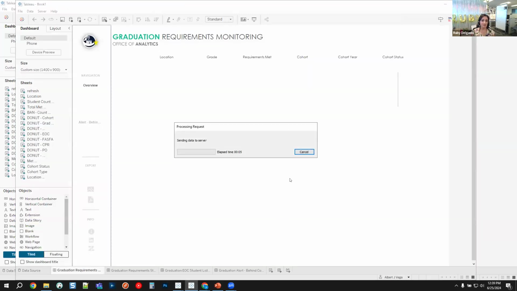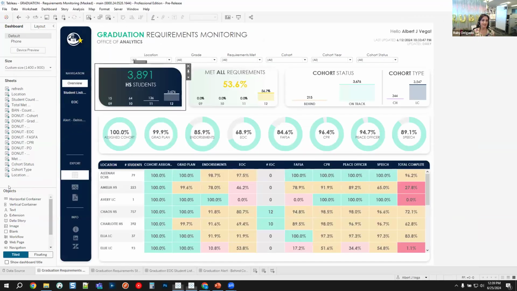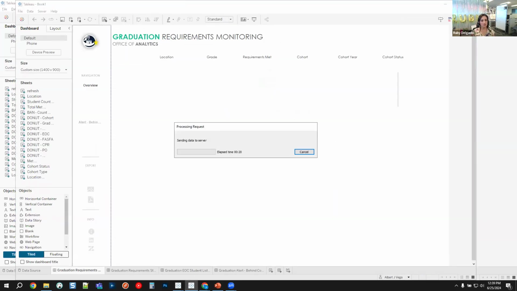We try to generate all calculations outside of Tableau. Any calculated fields we try as much as possible to formulate in the data prep tool, so that once we spit out that customized data source, it's got everything we need in there, and once we bring it into Tableau, it is more of a plug and play. That does help with performance, as well as Tableau not having to run through those complicated calculations.